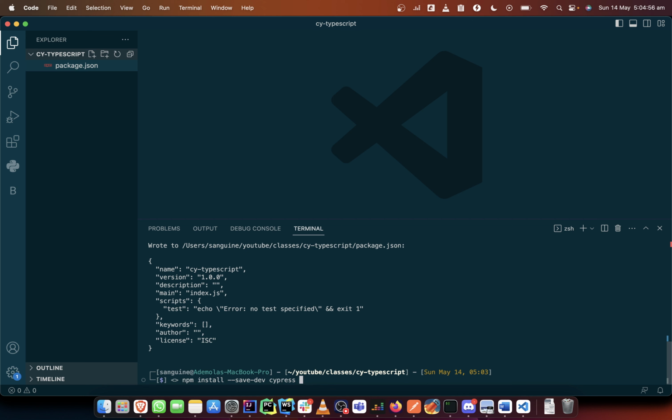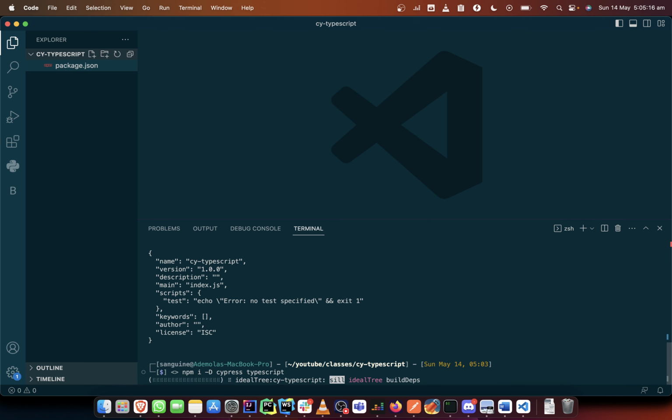But it would achieve the same thing if you write it under one line, and it will install both of them. And we can even shorten all the things that we've written here by just writing npm i -D Cypress. Then also we want to install TypeScript, so we install both of them at the same time and we hit enter.